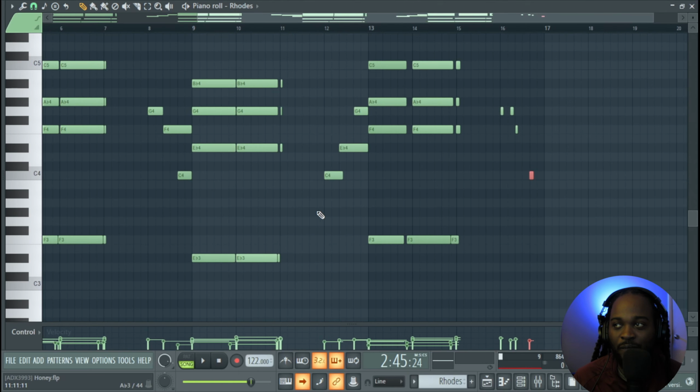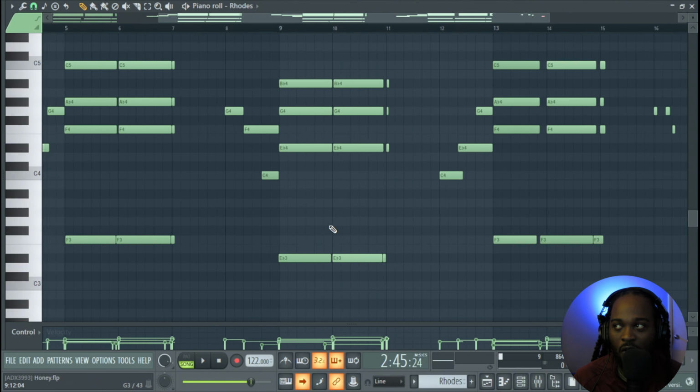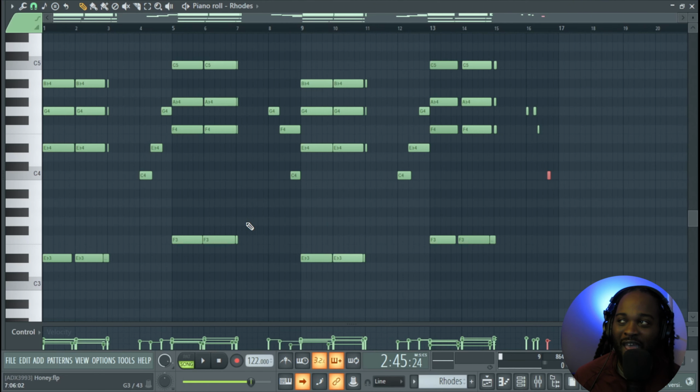And you'll notice that first thing first is that these are off beat. They're not completely on the grid, and that's how you get that soulful vibe that we have in this. You don't want everything to hit directly on the grid. Number one, you want it to sound like somebody's actually playing it. And whenever someone is playing, they don't always hit directly on the beat every single time, and that's just what gives it that feeling to it.